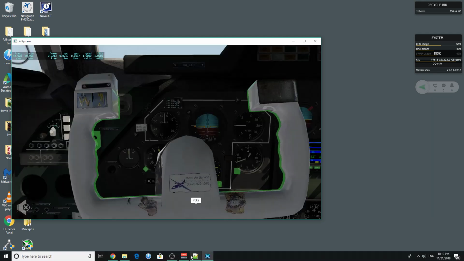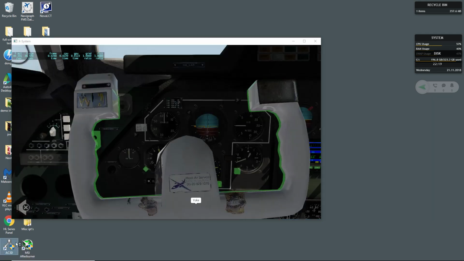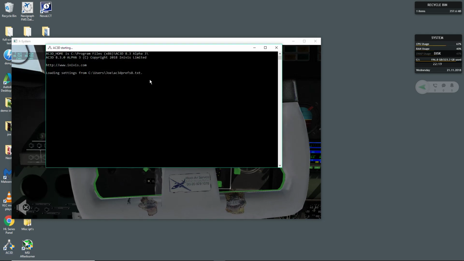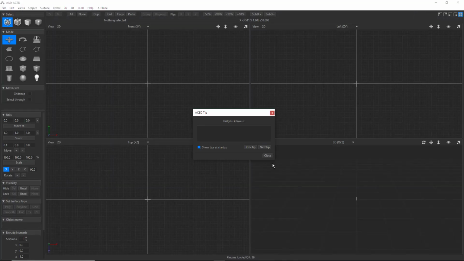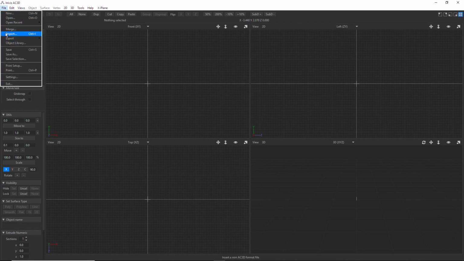So let me keep working here. Let me go back into AC3D. We'll move it out even further, and we'll go from there. We're just going to get it to show up, so we're going to move it quite a bit here just to get it to show, and then we'll move it back where it needs to be.